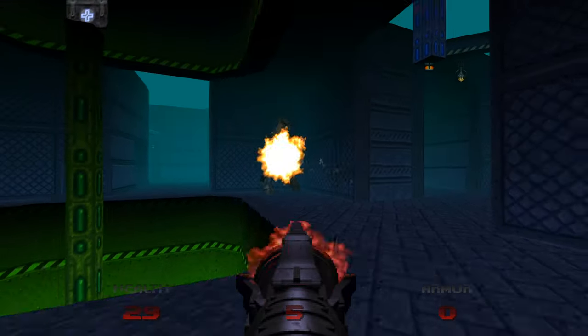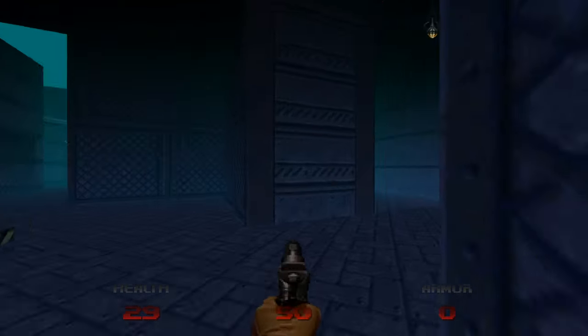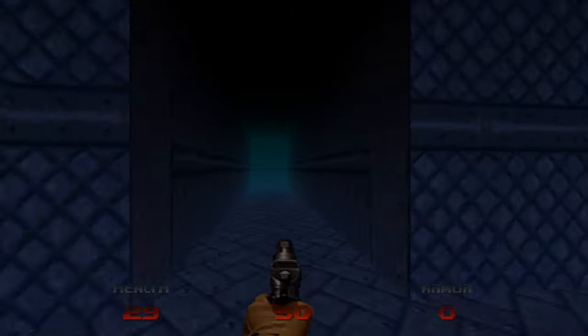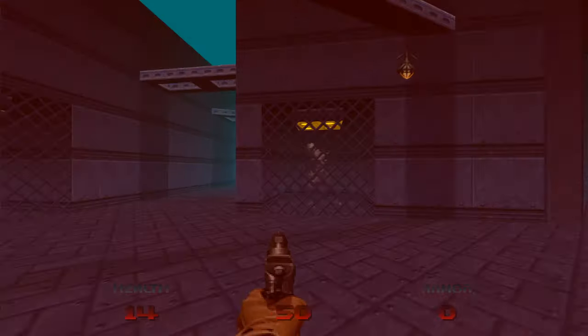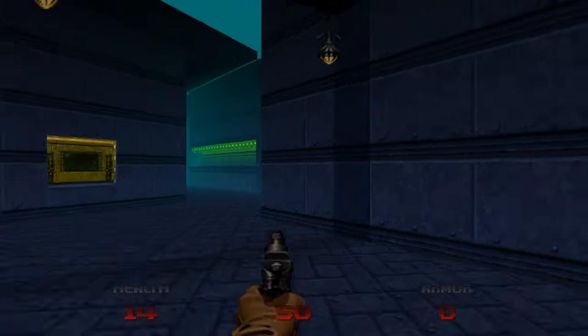Okay, dude, like, seriously, how much... I'm gonna run out of ammo. Okay, well, I'm out of ammo. My prediction has come true. This is some bullshit right now. Do I just pistol him to death now? Because that's what it feels like I have to do now.